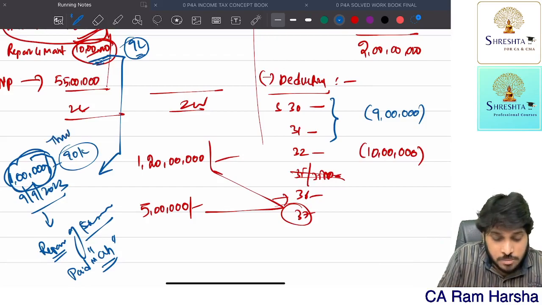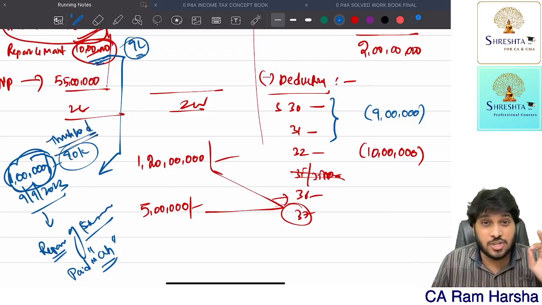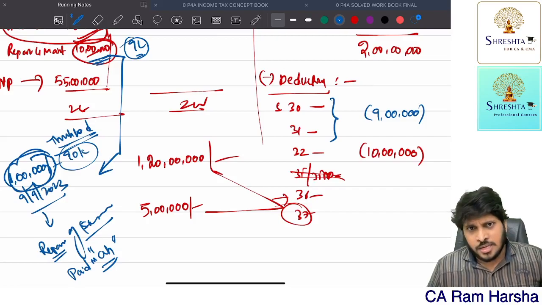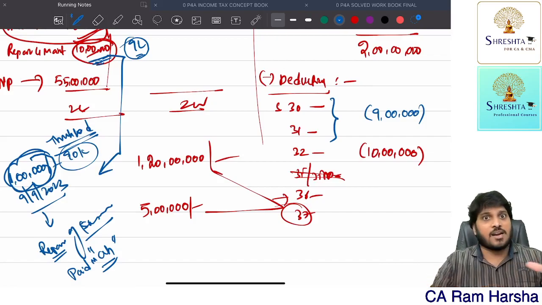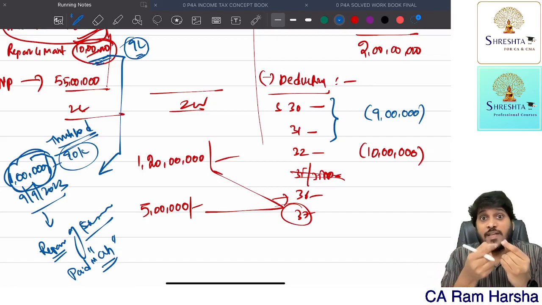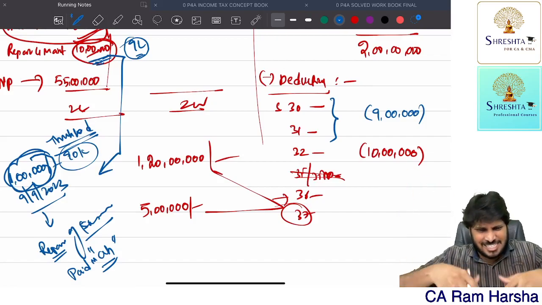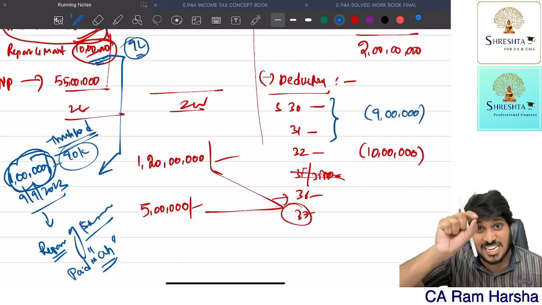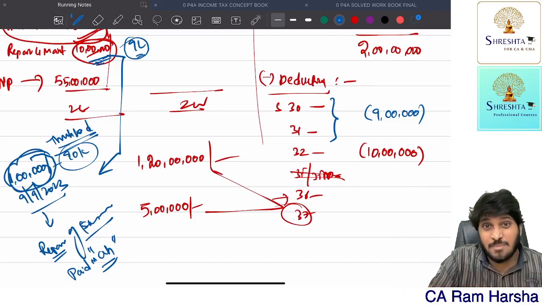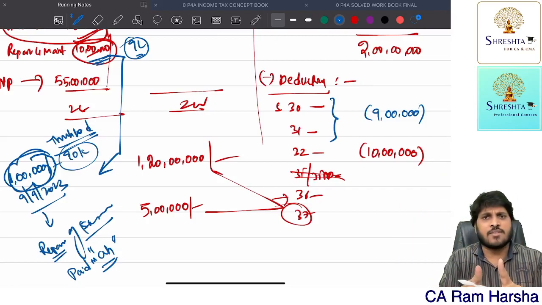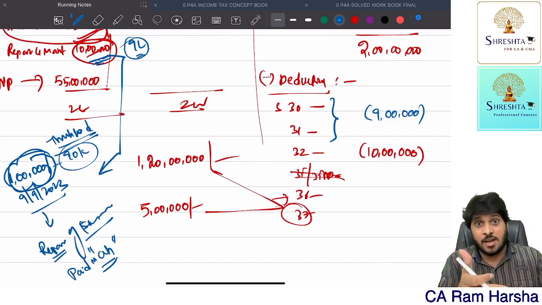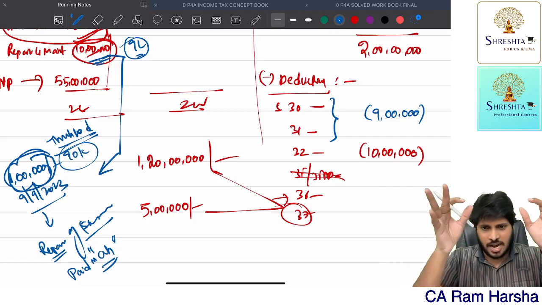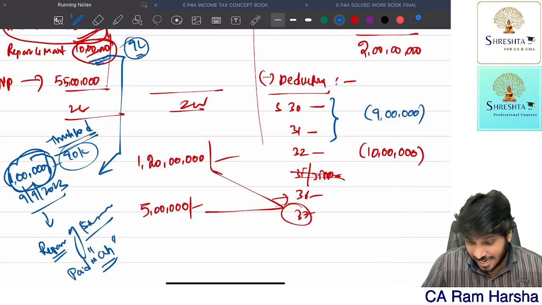These are threshold limits. What is this called? These limits are called what? Threshold limit. Getting it? If at all I paid more than 10,000 in cash at a time, it is entirely disallowed, entirely not considered. It is not up to 10,000, it is after 10,000. If it exceeds the 10,000, entirely disallowed. It's a threshold limit, we call it. It's not a slab limit, it's a threshold limit. What is the meaning of threshold limit? I'll explain later. So the entire 1 lakh is not considered, which means out of 10 lakhs repairs, which I debited to P&L, only 9 lakhs is considered. Agreed or not? Yes, 9 lakhs is considered.